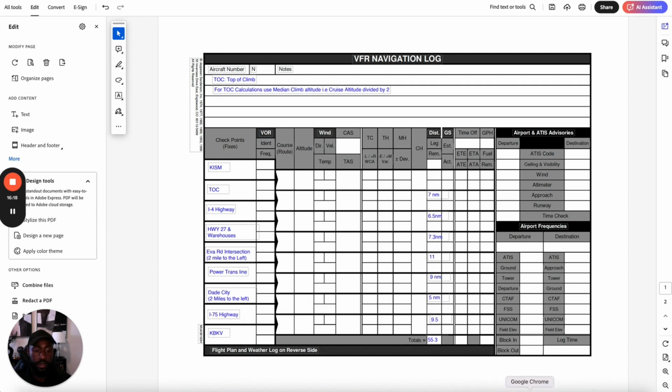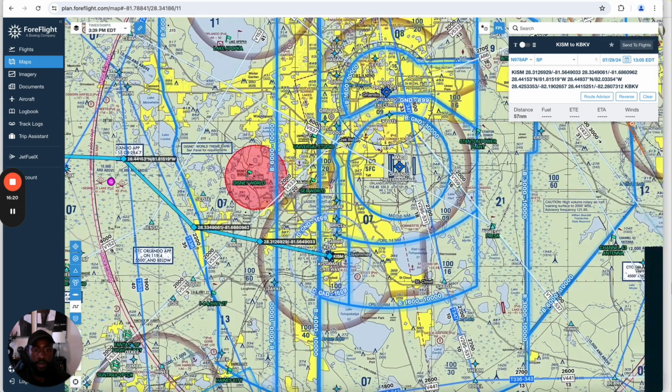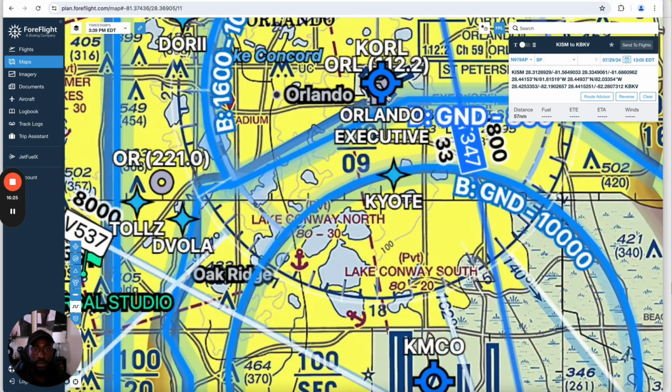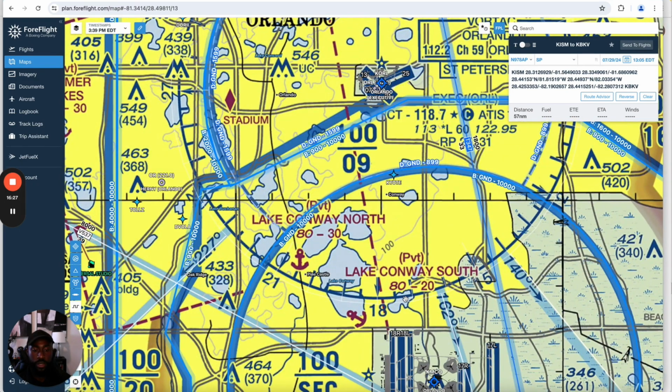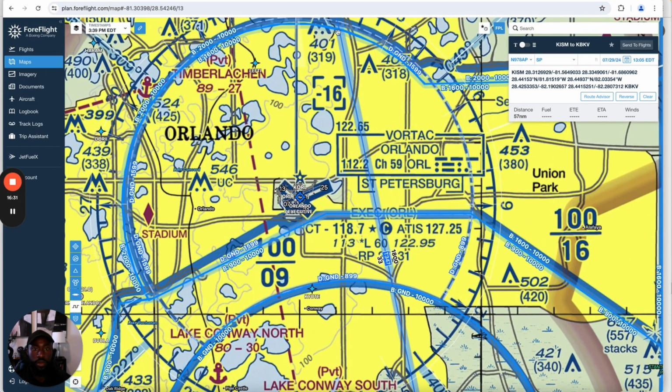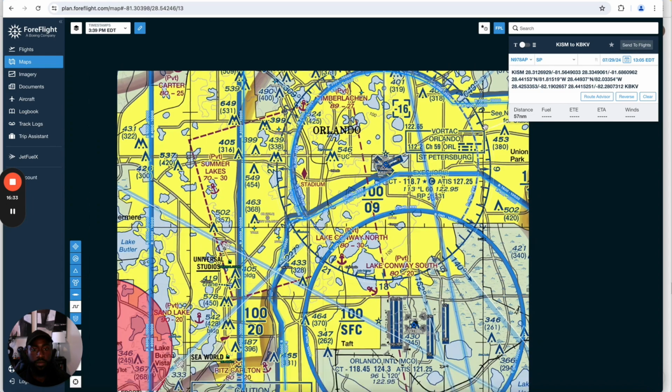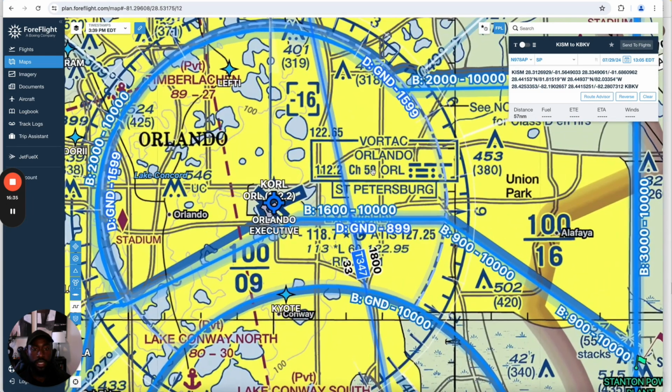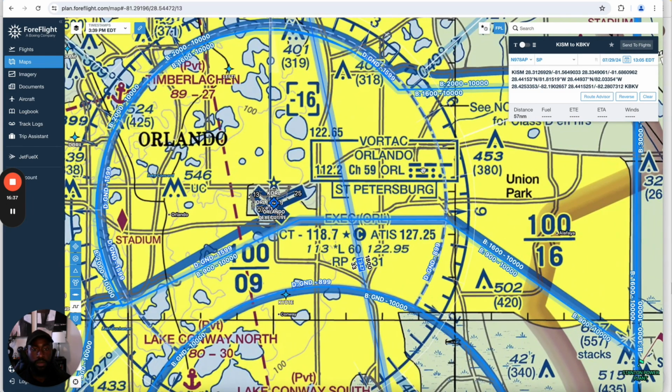So if I come to see me right now, the closest VOR facility looks like it's here at Orlando Executive. So usually airports that have this round thing right here, this solid blue round dials, they have VOR. So what you want to do is look at the VOR box. It says VORTAC.